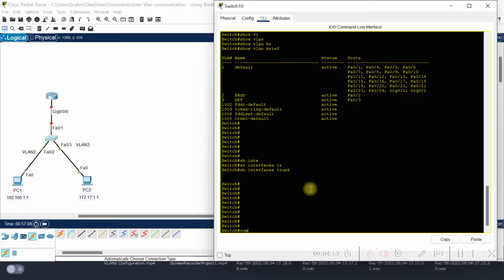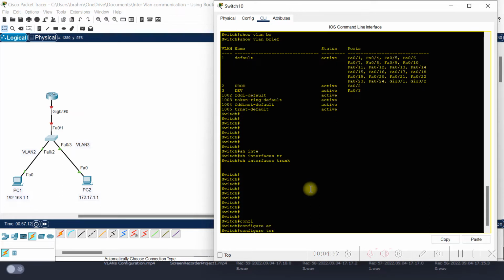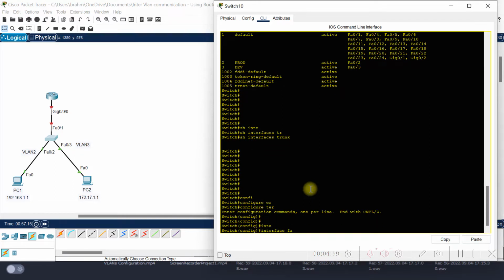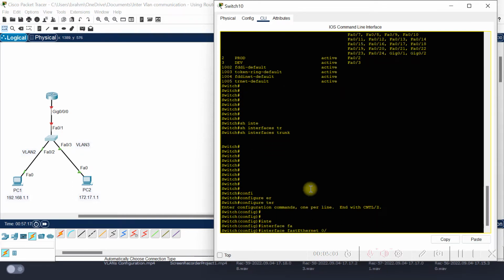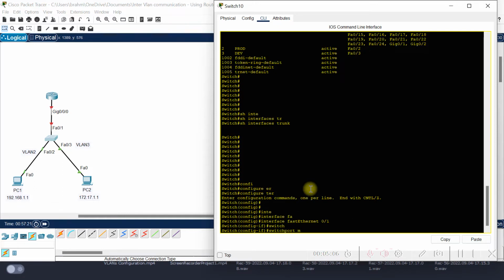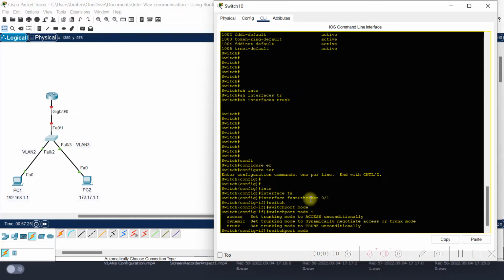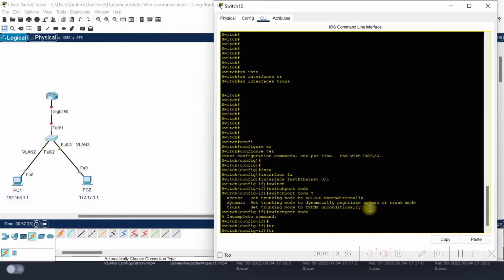Config terminal, interface FastEthernet 0/1, switchport mode. Here we have multiple modes, and we are using trunk.